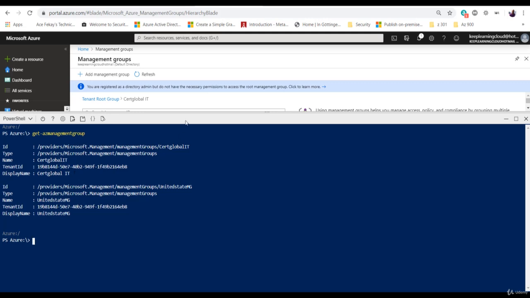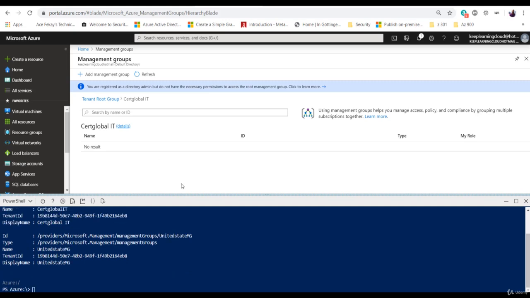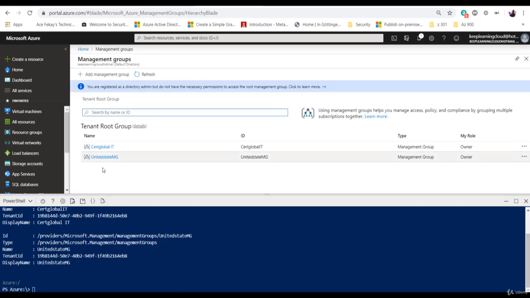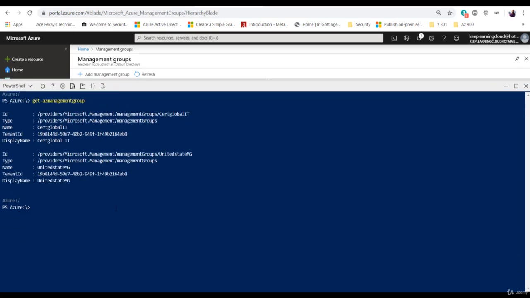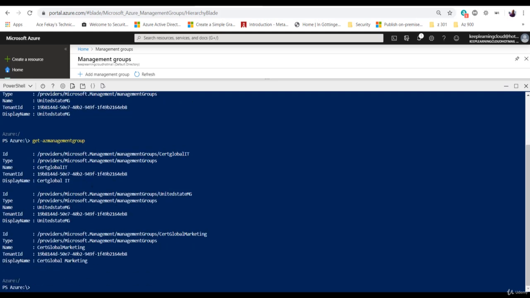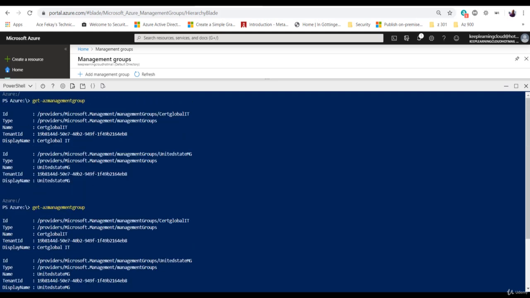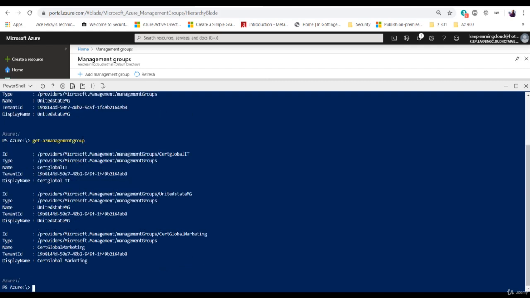So looks like I'm not able to get the new management group. So I will hit the refresh button back in the screen, go to my management groups and see if it's available in the UI. All right, so it is available in the UI, but I cannot fetch it with the CLI. So looks like there are some refresh issues going on. Oh, there you go. So looks like it took some time to populate. Although we created it a minute ago, when we ran the PowerShell command for the first time, we could not get it. But after a few seconds, we are able to get it.